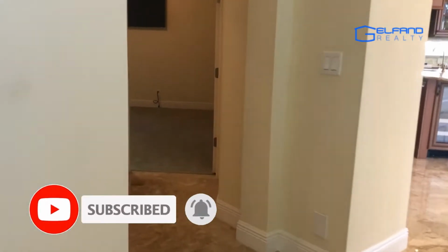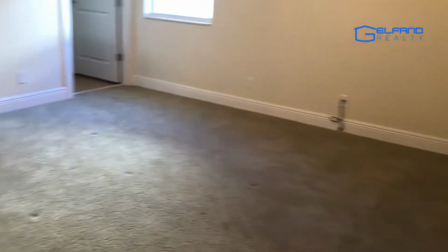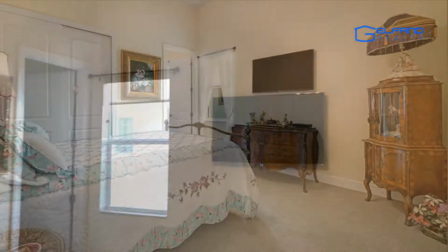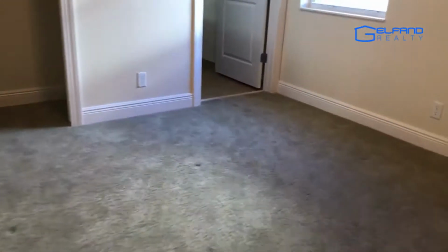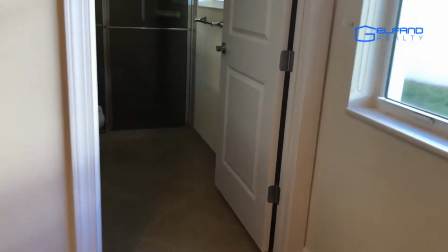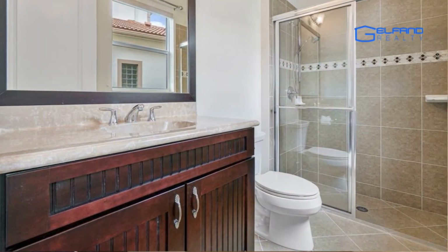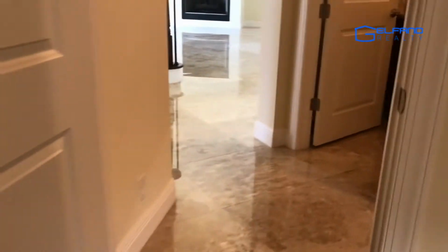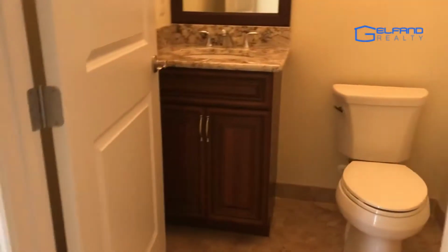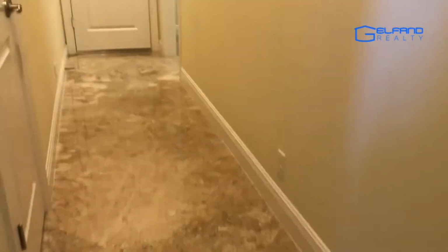So on the first floor, like I said, it has a room for a babysitter or for a housekeeper, with their own bathroom. Again, the carpet needs to be replaced. It's not brand new carpet. If you want, you can put laminate or replace it with another carpet. But this room has its own bathroom, which is good, so whoever lives in this room doesn't use the whole house. Plus you have a half bathroom on the first floor for guests. So if you have guests and parties and everything, you have a half bathroom.